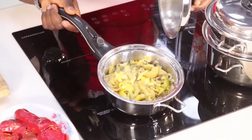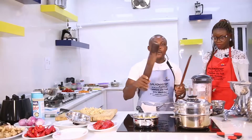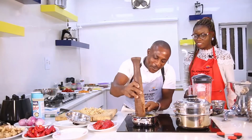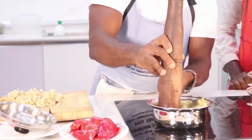Oh, garden egg. Salad Master is fantastic. Our local pea stew. I think pea stew will be better. It makes it easier, because it's big. Okay, let's do that. Very simple.